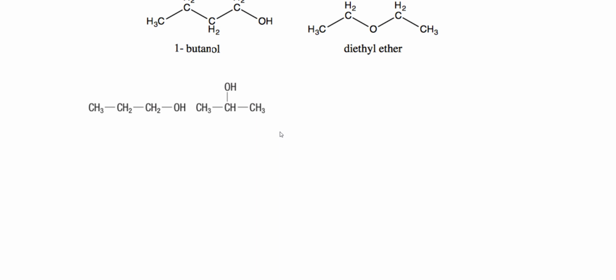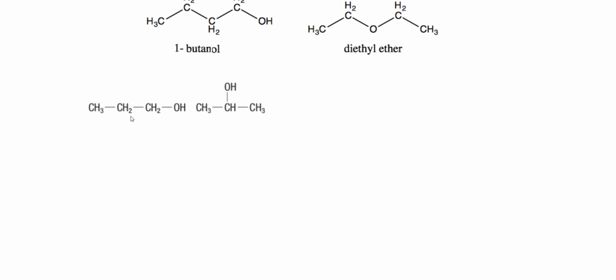The other group of compounds that we are going to study are the alcohols and the ethers. Alcohols contain an OH group, while ethers have an oxygen between 2 atoms of carbon. In this case it is 1-butanol, 1, 2, 3, 4 atoms of carbon, and the alcohol group is in carbon 1. That's why we say 1-but because of the 4 atoms of carbon, and ol because it's an alcohol.